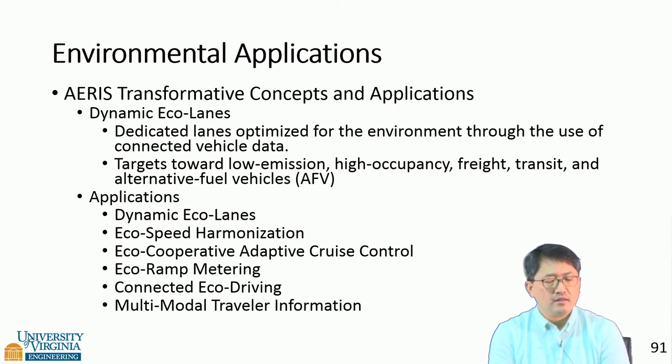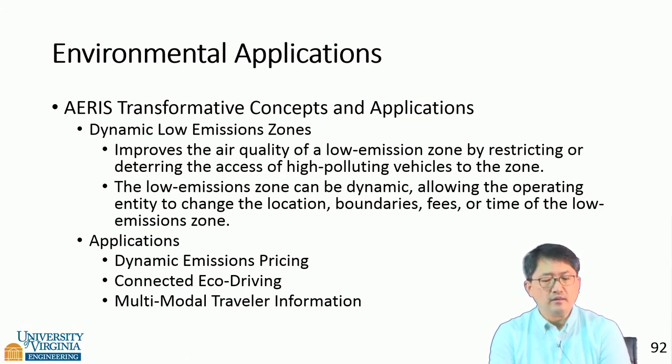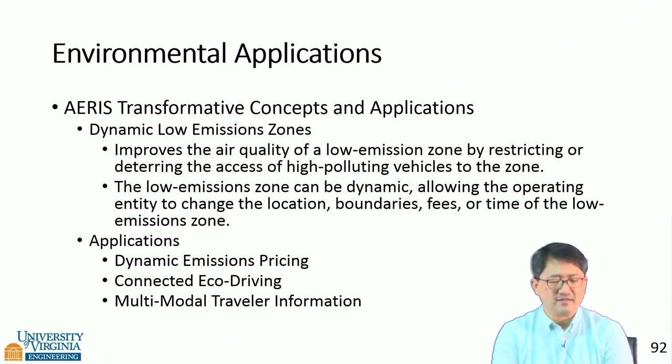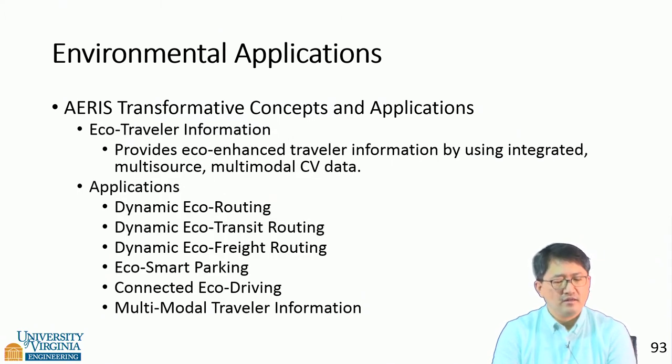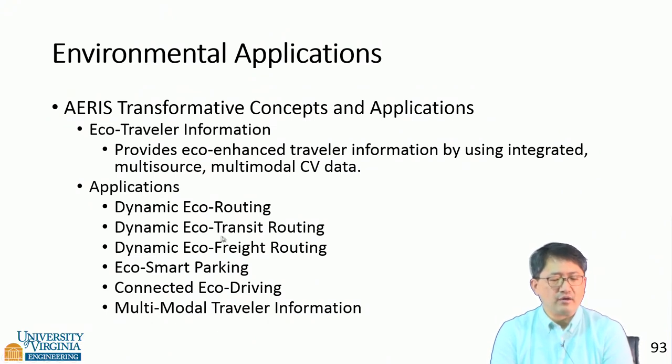Dynamic eco lanes, we talked about it. A lot of eco lanes. Low emission zones, we talked about as well. So we actually try to maintain this certain air quality concerned area, try to avoid additional emissions being disseminated in that area, possibly having some pricing as well, and providing multimodal so that we have fewer emitting vehicles. You probably know the interesting study that when a bus is actually carrying one or two passengers, it's much, much worse than two-passenger or five-passenger cars. So you have to make sure that buses are filled with passengers to take advantage of those. Again, I mentioned Eco Traveler, a lot of interesting eco routing ideas, transit routing, freight routing, and things like that.